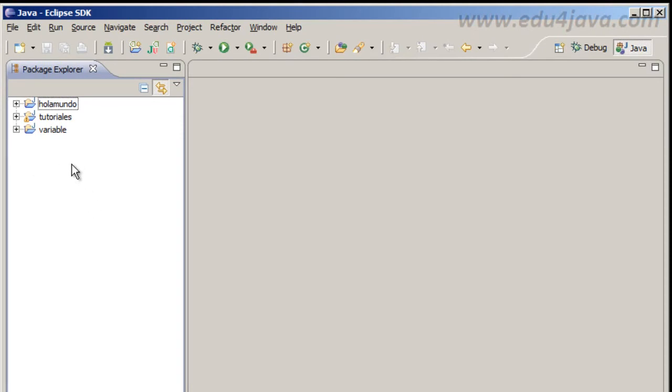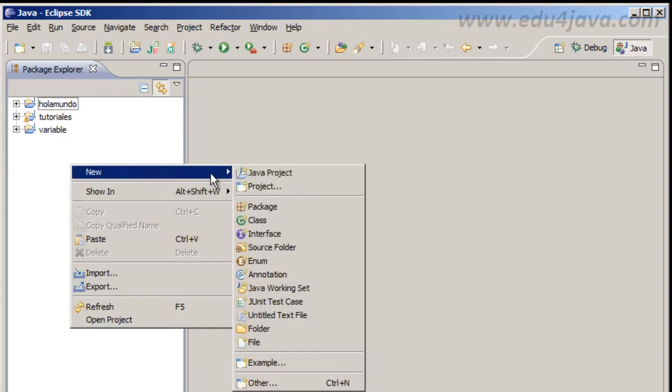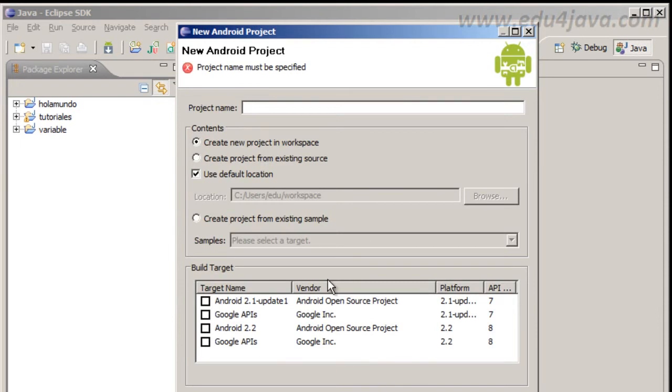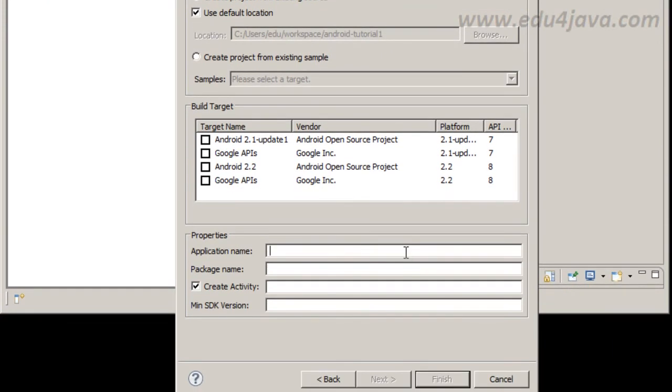Now we are going to create a new project, an Android project. With the plugin we have the option Android project. Okay, we need a project name, Android tutorial 1. We need an application name. We need a package, a default package.